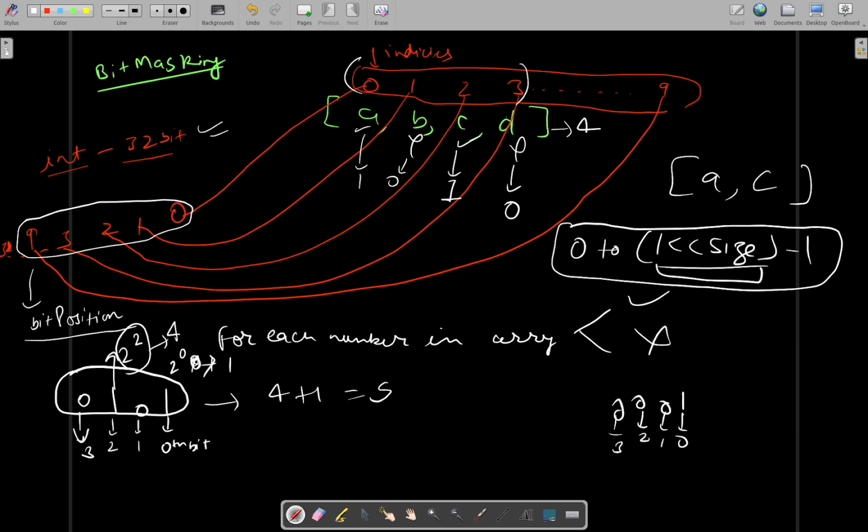So in that case size will be 4. So when you shift this 4 positions ahead, it will look something like this: 0 0 0, and then this will also be 0, third bit, and then this will be the fourth bit. You have just made it jump 4 positions ahead.